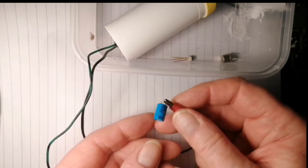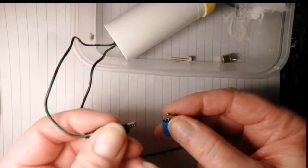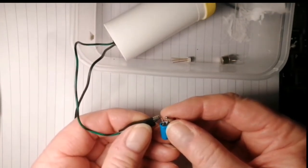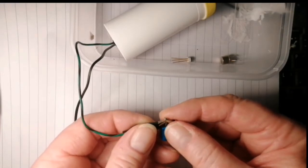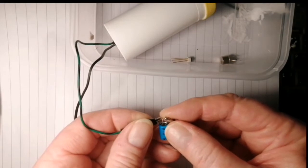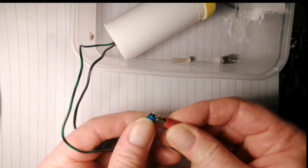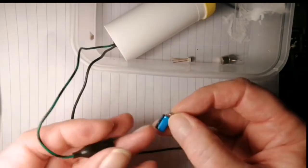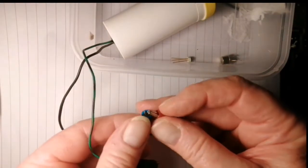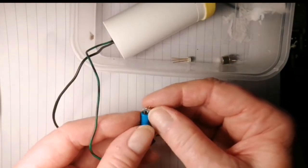Finally, here's a capacitor. So let's try this one. Listen carefully. I shall squeak this only once. Hear that little squeak? It doesn't squeak again till you short it out. No, it doesn't. I'll reverse bias it. Squeak, little tiny squeak. This is a 470 mic.